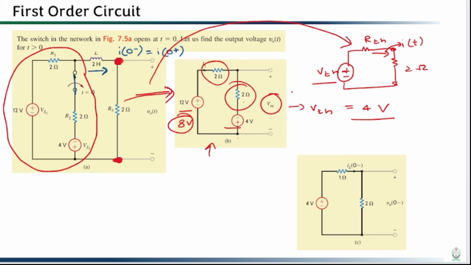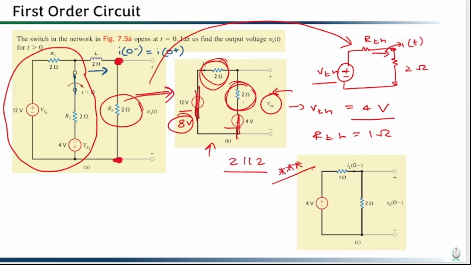In the same way, we can look at the same circuit from this perspective and calculate the RThevenin. For RThevenin, we have to think these sources will be shorted. So here we will only have these two resistors connected in parallel. These 2 ohm resistors are connected in parallel, so the equivalent resistance for this case is 1. So we can say that the RThevenin here will be 1. Now we can plug this RThevenin and VThevenin with the load resistor here, and we can have this circuit as a conclusion. By solving this circuit, we can say that the current that flows through this path will be 4 by 3 ampere.